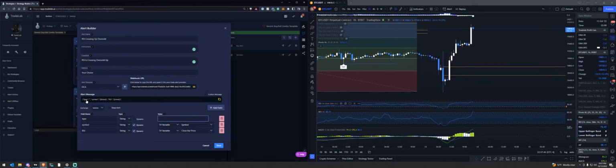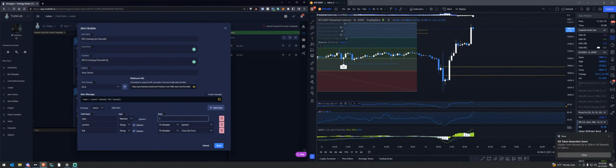But in this alert message, you'll see type, and then it's got quotes, right? So anything that's quoted is a string. If we go to number, it is no longer quoted, and it just has a solid straight number, and that's all that means. And that's referencing what you are typing in for the value, not necessarily what's coming from TradingView.